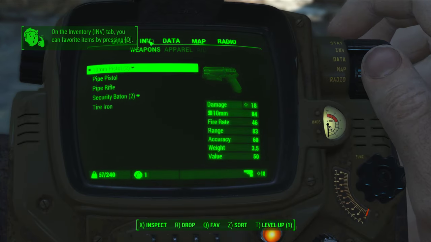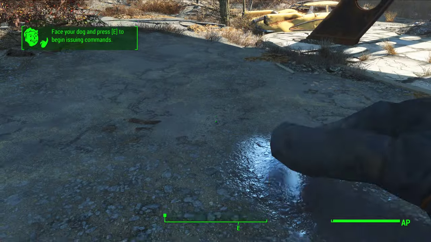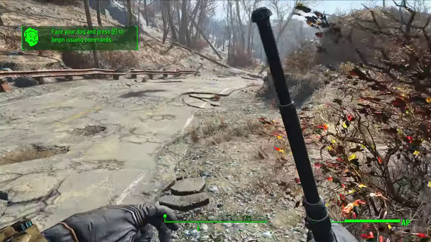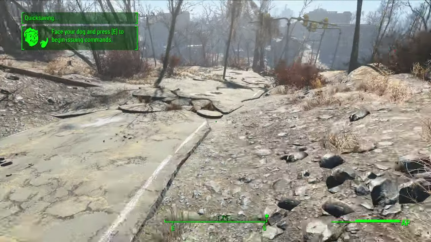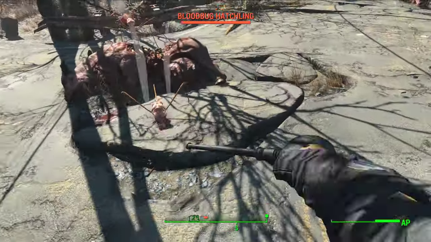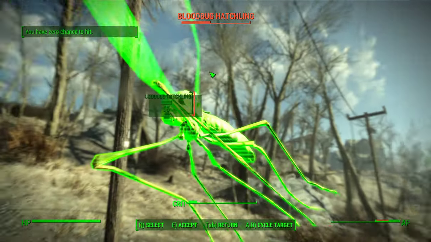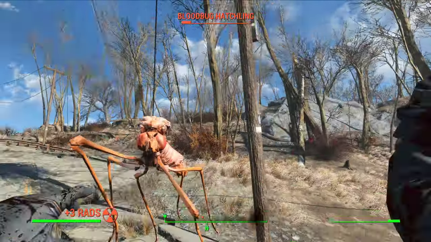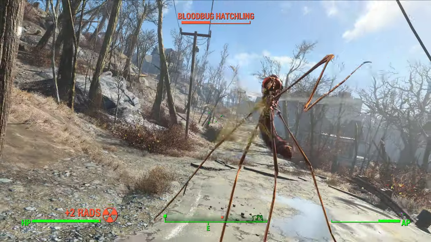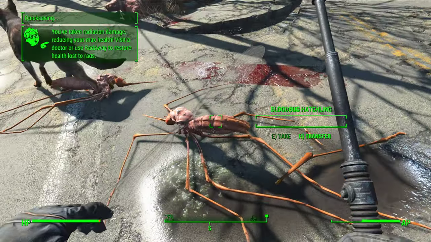Let's get our drifter outfit on. And we'll just use the security baton for now, just to kill these two guys up here. They don't hurt me too badly. Not bad at all. I don't think it took any damage, just some radiation.